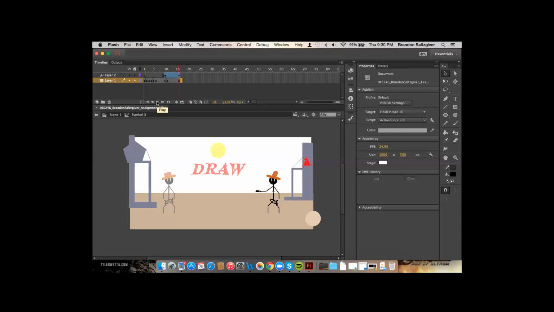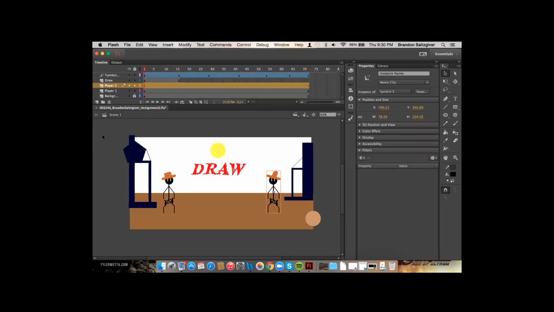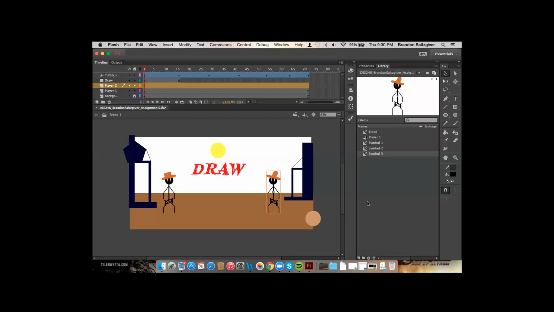What is going on here? Sorry, man. It's just taking me some time here. So 24 frames per second, 0.6 seconds. Go ahead and run it again. 0.6 seconds. Simple 3. Okay, let's go back to scene 1. And just for the heck of it, go to the library and drag Simple 3 onto this stage again.